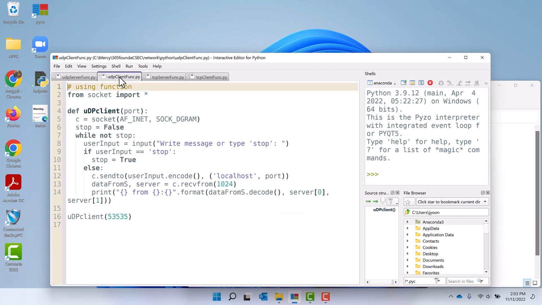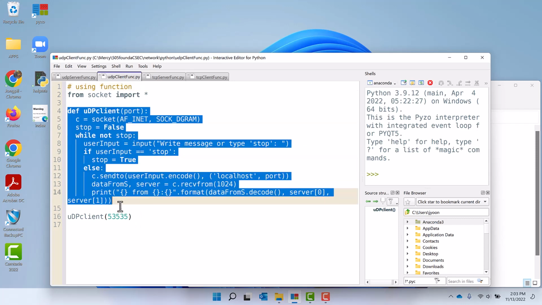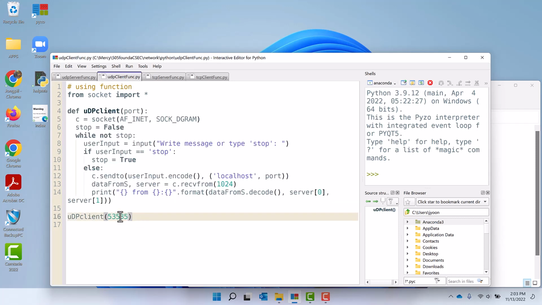On the other hand, this UDP client, again, this is a function, and this is a function call. This function receives a port number. So with that port, first a socket is created, so we have a client socket variable.